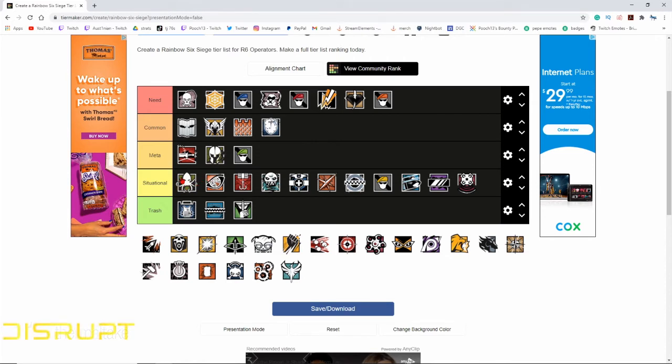But I do think she's situational. I wouldn't say she's trash. I think because Valkyrie and Wamai lost shields, her having a shield will make her situational. Pulse, really good for certain maps like Coastline, or just certain objectives like Cafe Kitchen or Cafe Reading. Pretty much bringing that intel, bringing that C4, but you don't need him on every site.